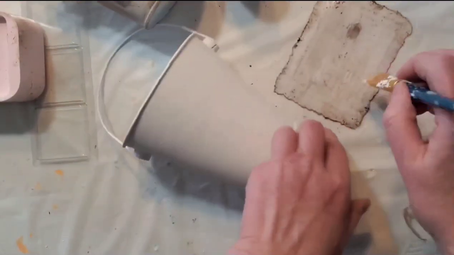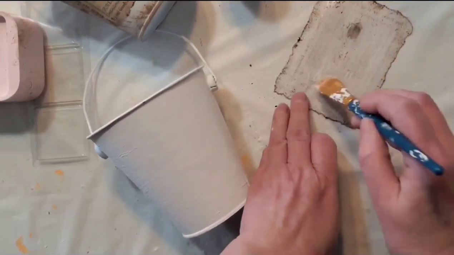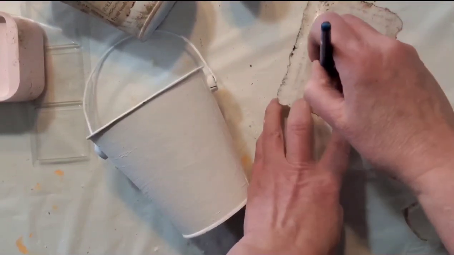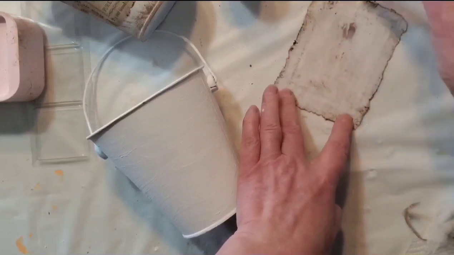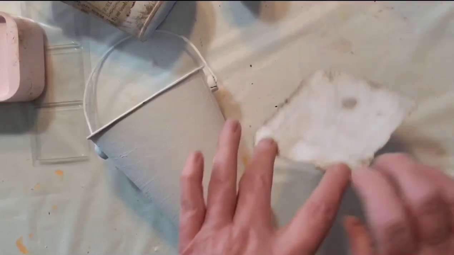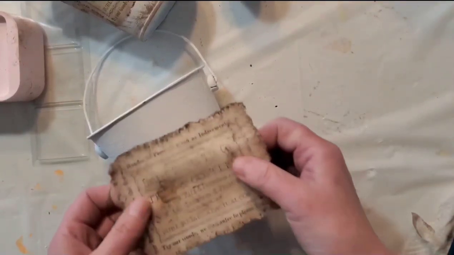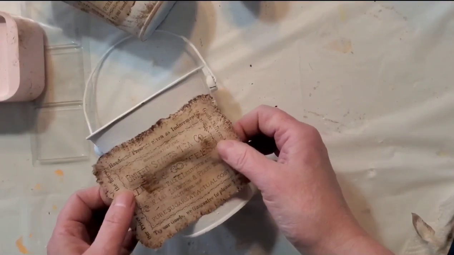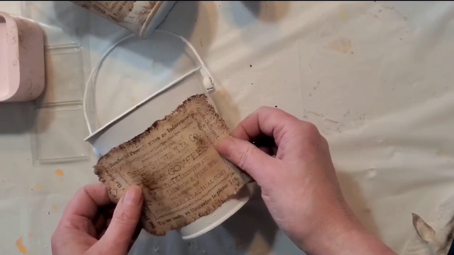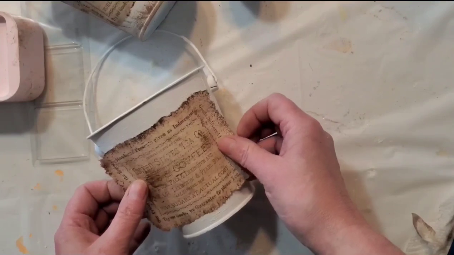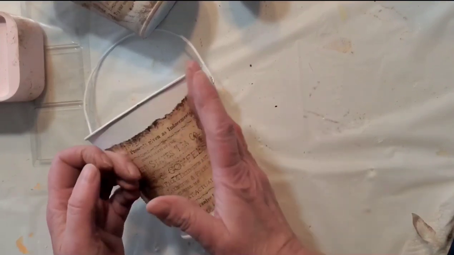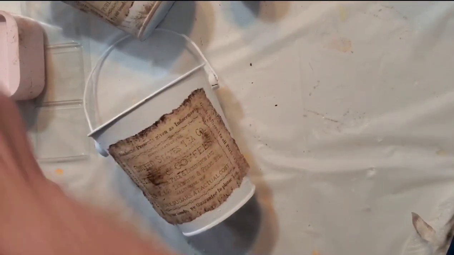You'll notice in these projects that one of the buckets comes out a little bit more aged and grungy looking than the other. I just applied the label on with some Mod Podge. I did not go over the top of the label with the Mod Podge. I'm going to just use some spray sealer or a coat of polyacrylic after.